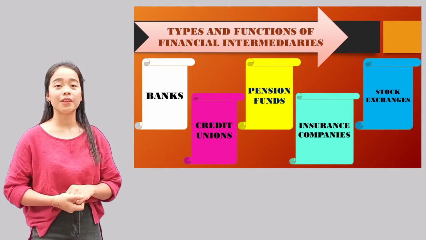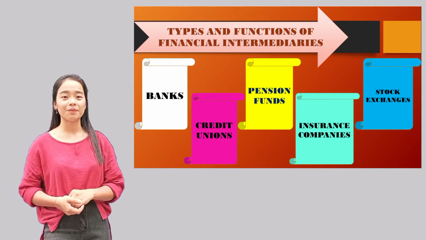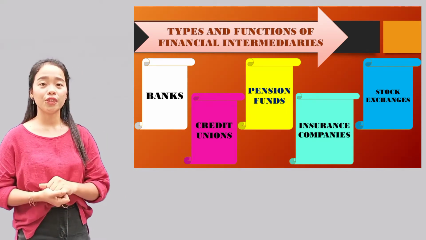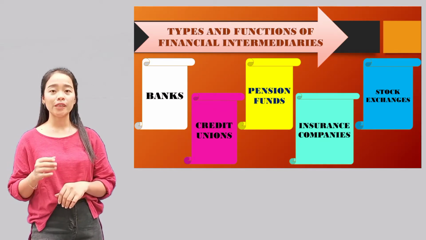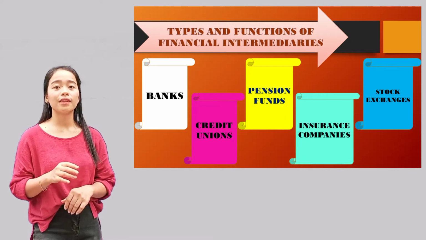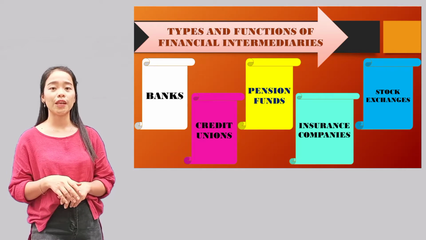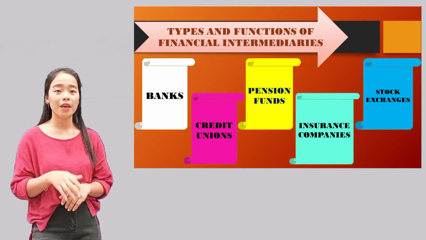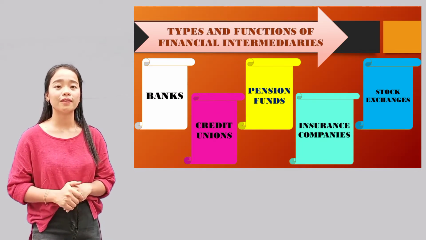So next is the credit union. A credit union is a type of financial cooperative that provides traditional banking services. Credit unions are financial institutions like banks, except the members own the credit union. They are non-profit entities that aim to serve their members rather than seeking to earn a profit. Credit unions often offer better savings rates, lower loan rates, and reduced fees because of this.